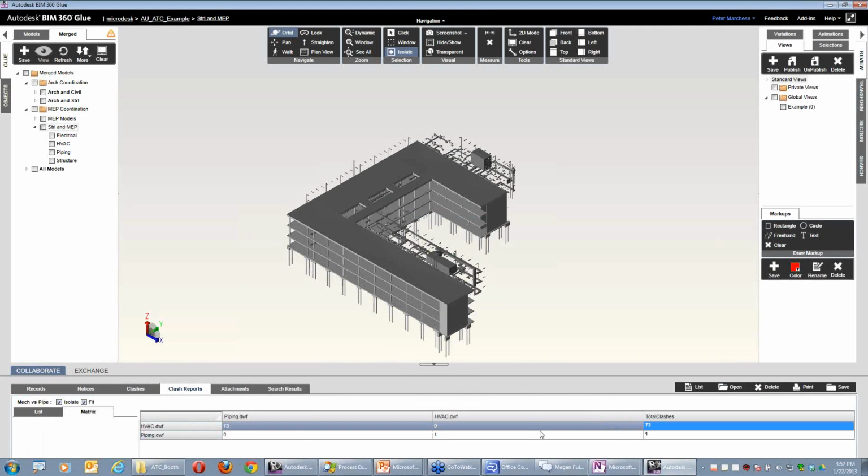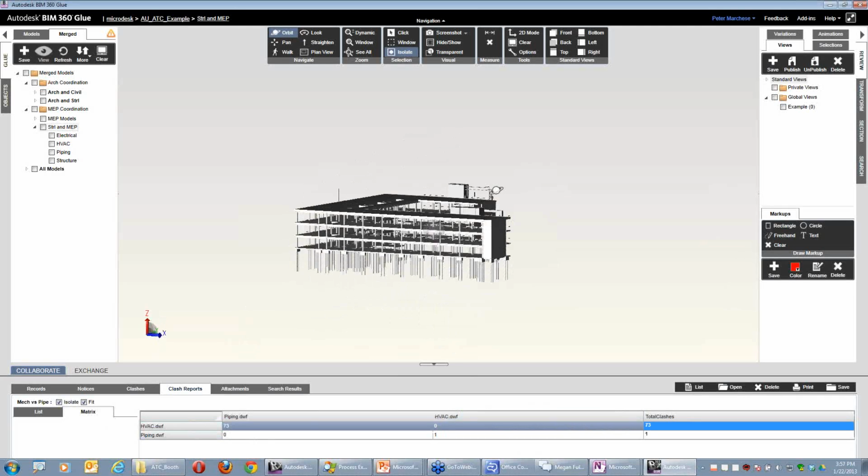And I can see issues that are happening and where they are. Now, the benefit of this is not so much coming just because I can run a clash here. Again, one of the benefits is that I don't have to worry about multiple people working on it because we're not doing the changes inside of Glue. Same thing as you're not actually doing the changes inside of Navisworks.